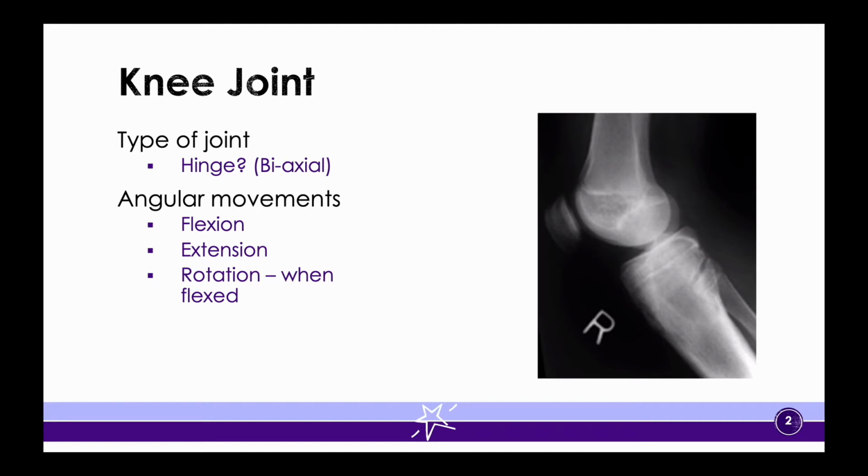So you can have minor rotation of the tibia and fibula compared to the femur when we're in a flexed position for the knee. Technically that makes the knee a biaxial joint instead of a hinge joint, but you'll see in most places they'll say that it is a hinge joint. When we look at our joint-by-joint stance, stability is what we are looking for in the knee. We really hope to build the stability around the knee so that it doesn't cause injuries.